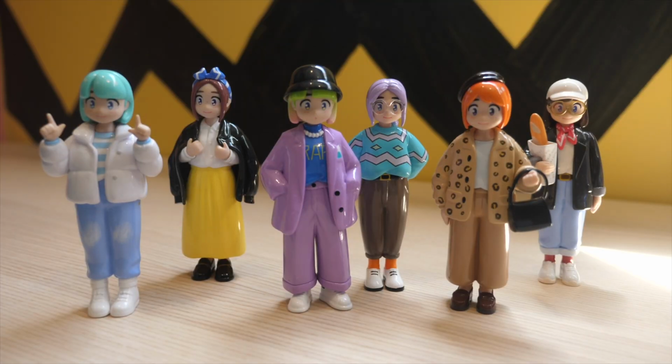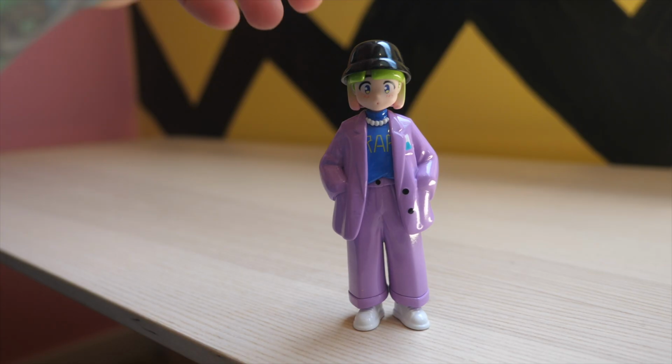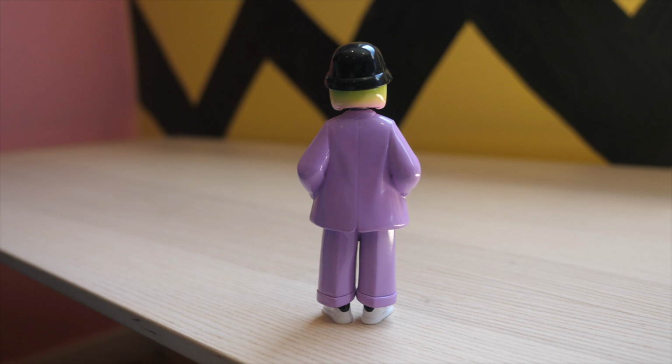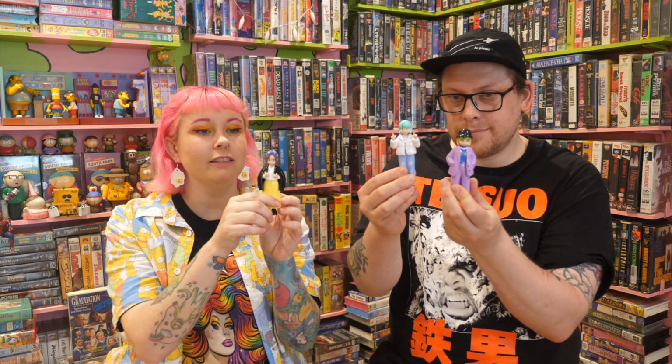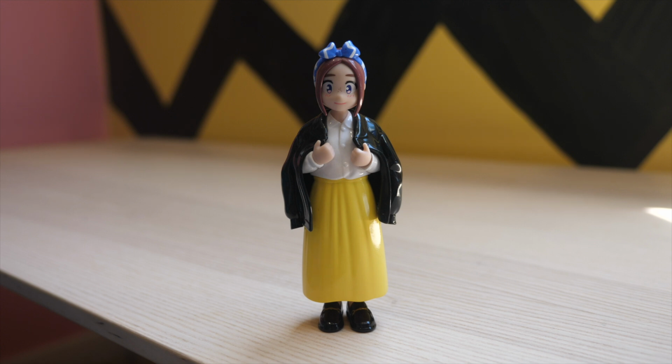So then we had to wait for Pop Mart to get them. Here they are. I'm going to open this one on camera after I show you the other ones, but they're called Nori's Morning. They're the best things ever. And they're just little figures of young people in cool outfits. They're amazing, and I love them. They look like real anime characters that have just stepped out. I love their fashion. This one has blue hair. This one's got a little leather jacket and a bandana. I wish I was this stylish.